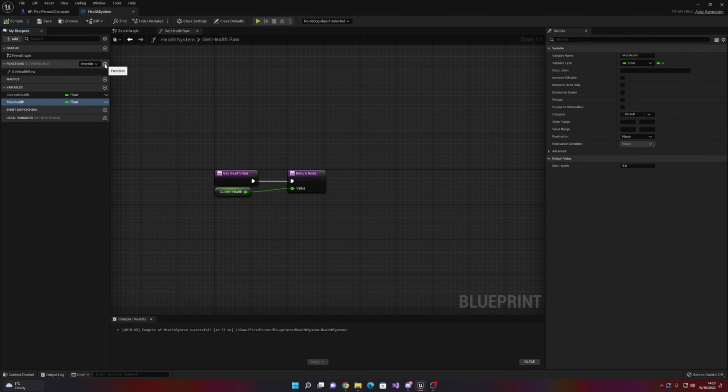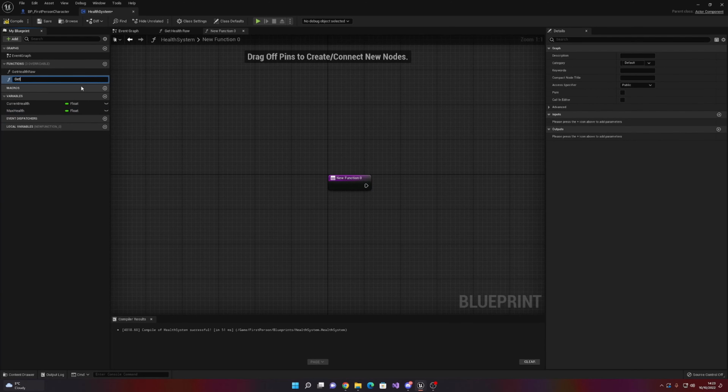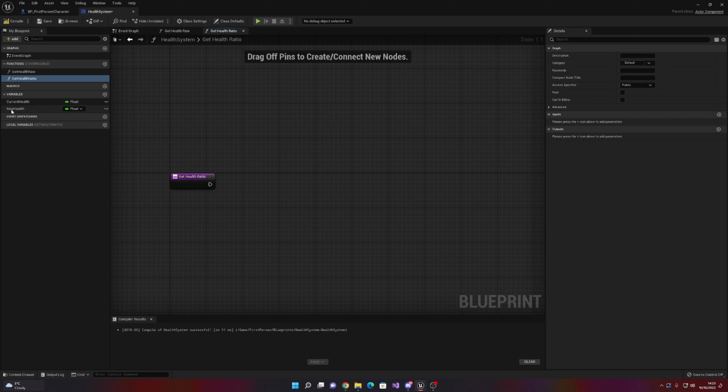And then we want to do something else. Let's get health ratio. The reason we're getting this as a ratio is because in our widget, we're using the progress bar, and it goes from 0 to 1. It takes the value that you input and translates it as 0 to 1, with 0 being empty and 1 being full.